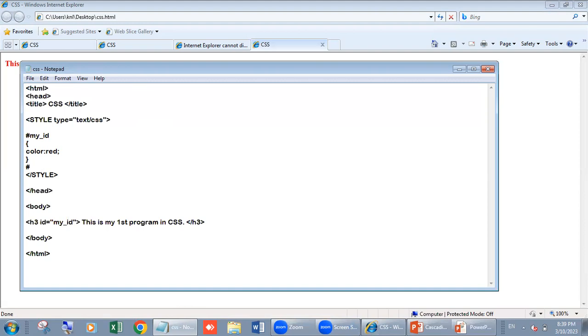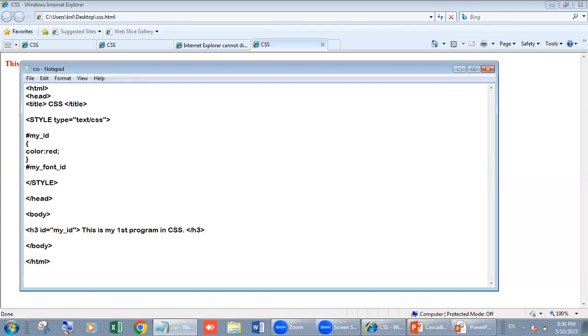Suppose I am using another ID like my underscore font underscore ID. In this, I am going to define the font size. Font, suppose font size, again 30 px.